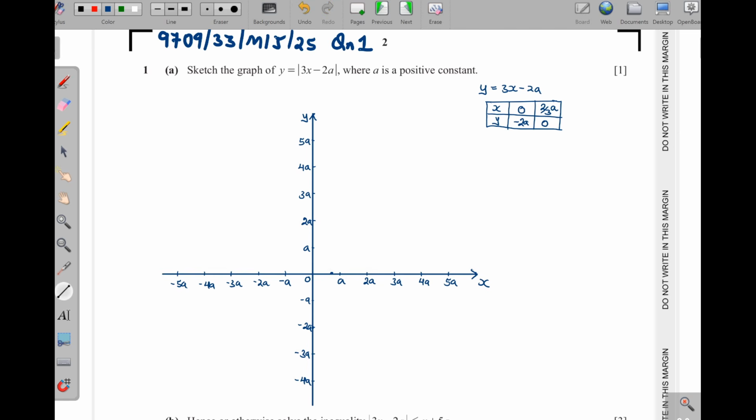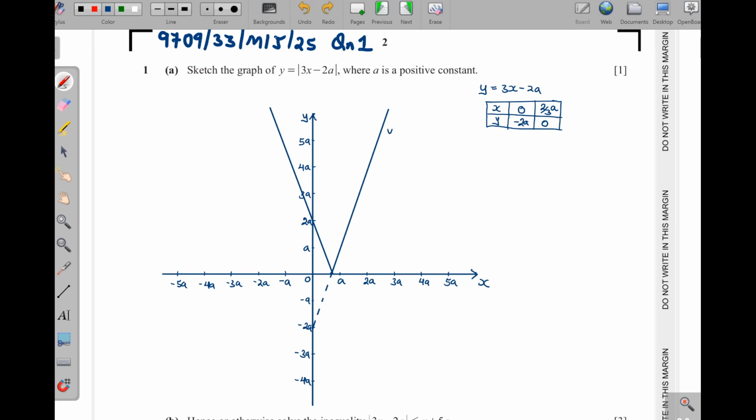And then we draw. So we can connect this to that, just like that. But again, this part here, which goes beyond the x-axis, we dot it, or we even rub it off completely, because we are supposed to reflect it in what? In the x-axis, because we are dealing with the modulus, the positive. So what is negative? The negative y value now turns out to be the positive, okay?